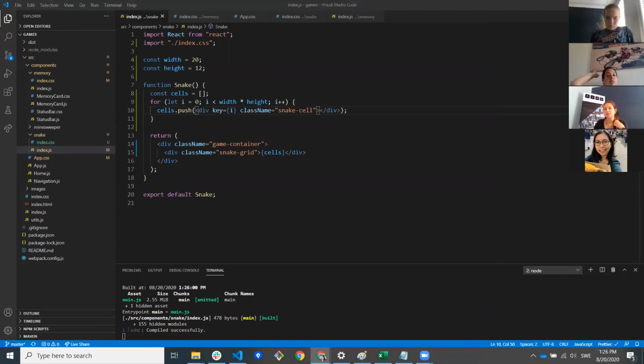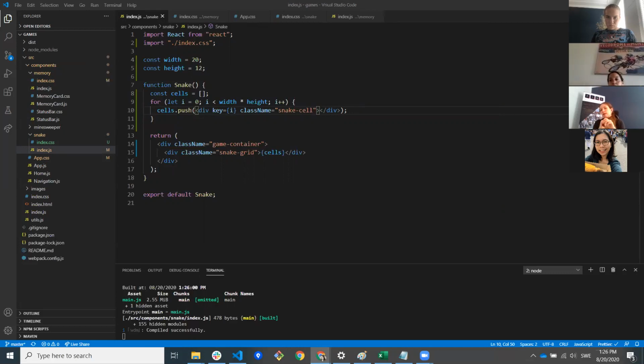Now, let's talk about game state. We want to represent the state of the game in some way. And we are going to change this state every half a second, because our snake will be moving every half a second. Except for those half a second movements, we'll have other game state changes. And that's when somebody presses a button.